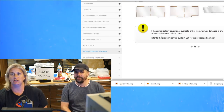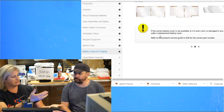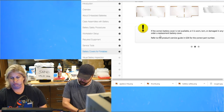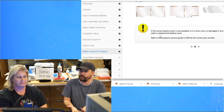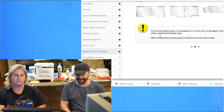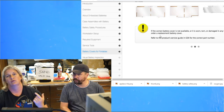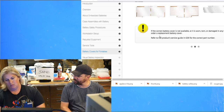All right, what should you do if the correct cover is not available and you've just got it hanging out like this, maybe even getting scratched right now? Get something you can kind of use to smash it into the one that isn't. Like, you just take something else to be the cover? Oh yeah, get a cover for a different battery and smush it in there. No, as best you can. That's too practical. You can't do that. Nope. If you don't have the cover, there's only one thing to do. Stop the repair and order a replacement battery cover. How do you protect the battery while you're waiting on the replacement cover? Sand, duh.